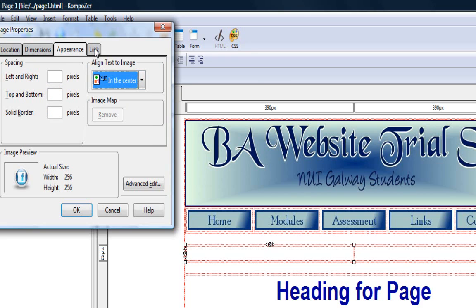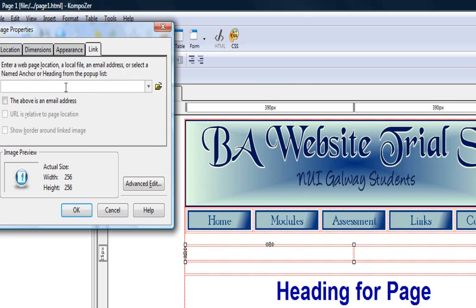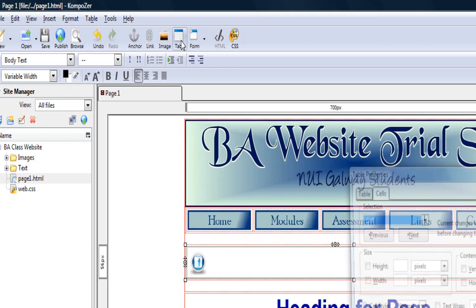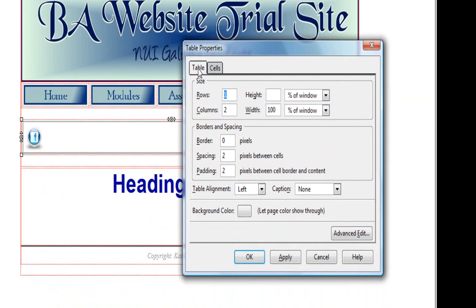Okay, and the link is a URL link, and again it's what I just copied, remember, so I'm going to press Control and V just to paste that in there. So I'm going to say OK to this, and it'll log itself in right there, as you can see. And one thing I'm going to do with this actual table is justify it off to the right. So I'm just going to go back to table in here, select the whole table, and what I want to make sure of is table alignment.